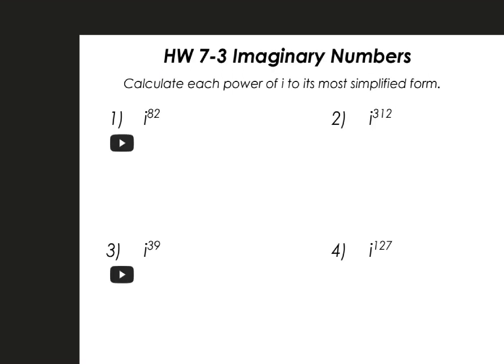All right, now let's take a look at a couple of these practice problems. For the first one, we're going to do 82 divided by 4, which is 20.5. So we're going to rewrite this as i to the 4th to the 20th power. That gets us to 80. We need 2 more i's to get us to 82. Again, looking at this remainder, 0.5, that's 2 quarters, so that's where the i squared comes from. This is equal to 1, and i squared is equal to negative 1. So my final answer is just going to be negative 1.